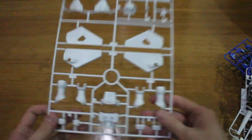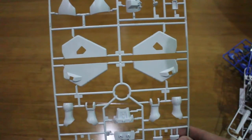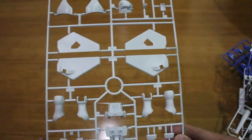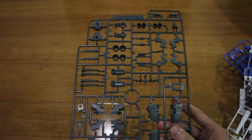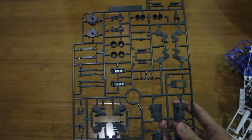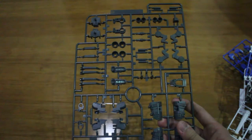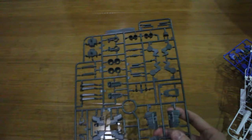Right, so let's look at the runners. So this is the A runner. We got some waist parts, the knees, shoulders, thrusters, and torso, and legs. This is the D runner. We got the inner frames and some torso parts, the lower leg armor parts, thrusters, and some hand joints and some gun parts as well.